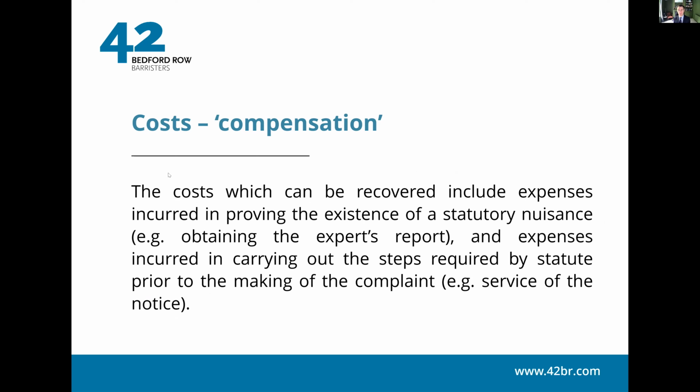But the costs which can be recovered can include expenses incurred in proving the existence of the statutory nuisance. So that may be the environmental health officer, for example, whose report, or the expenses of that report, and the report is the primary evidence that has proven the nuisance, and any expenses incurred in carrying out the steps required by statute prior to the making of the complaint, which a good example, an obvious example, is the costs incurred in serving that abatement notice pursuant to subsection 6 of section 82.